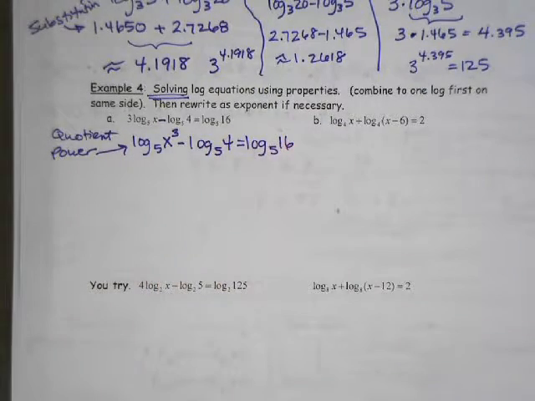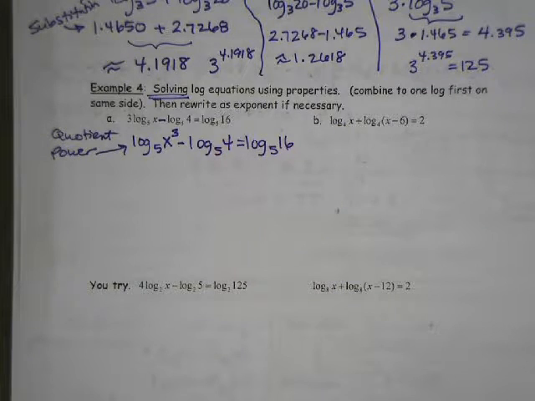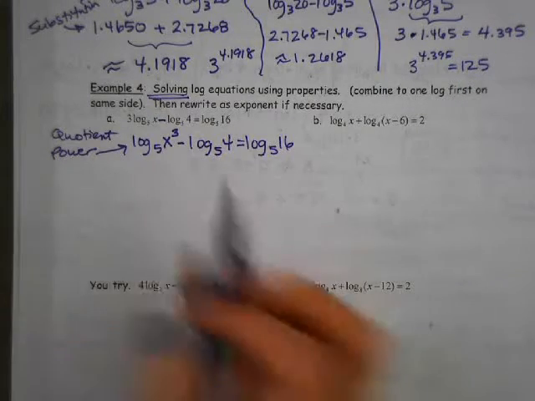Okay? Now, I have 3 logs here that have the same base. The number one mistake students make is they start crossing out all the logs. You cannot cross out logs if you have more than 2. Okay? If you have an equation where a log is on one side and a log is on the other in the same base, you can cross them out. But when you have an equation where it's something minus or something plus equals something, you cannot just cross it out. You have to continue to simplify. Okay? So do not cross those out yet.